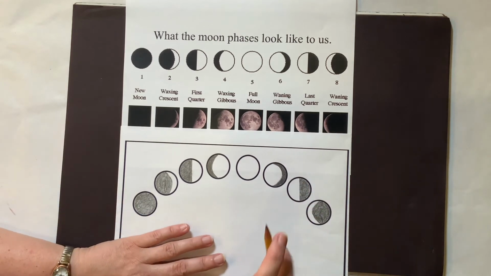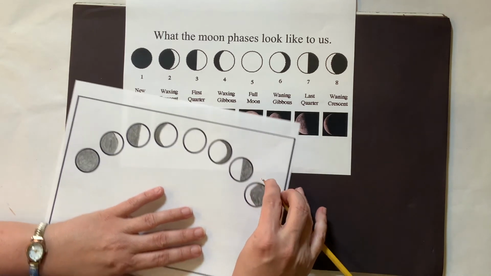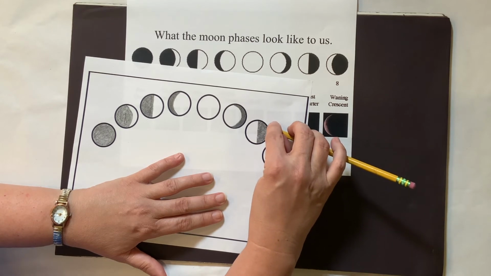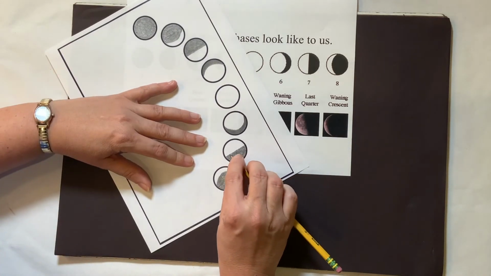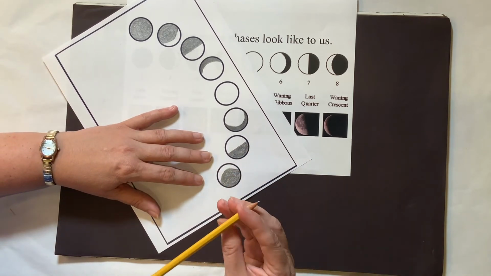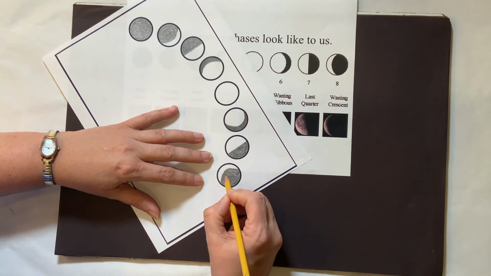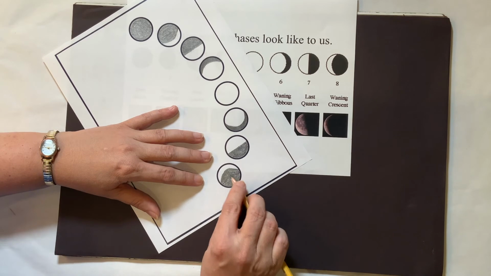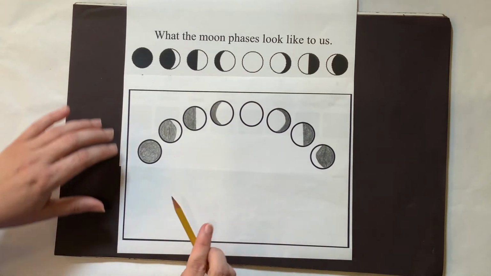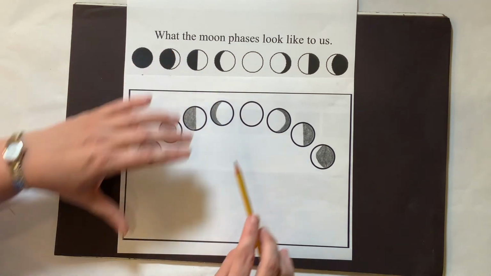That's our moon phases. And over here we have our last quarter. And then we end up with another light crescent towards the last one. Here's our light crescent. So all of this here is in the dark area. So when we're looking at it, we have a light crescent here and a light crescent here and a dark crescent and a dark crescent.